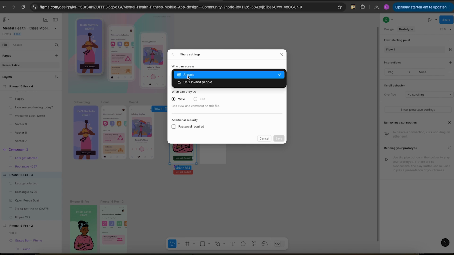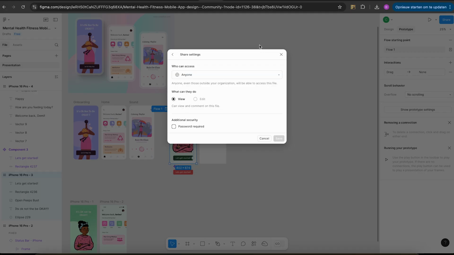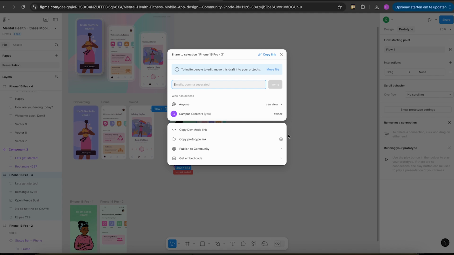You can also invite people, and they could edit it if you want to. But it's safer for you if others can only view it, because your design is a lot of work and you don't want others to go through your design and edit all kinds of stuff.